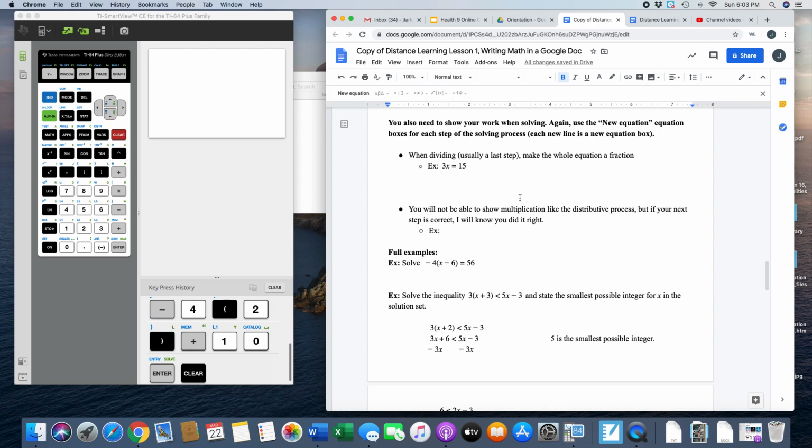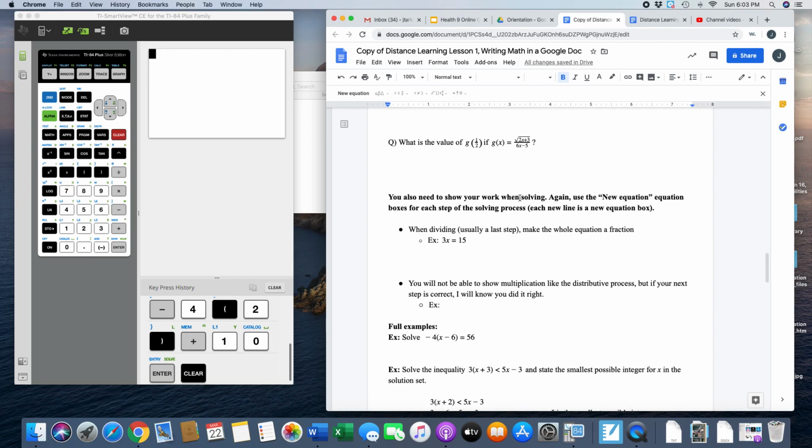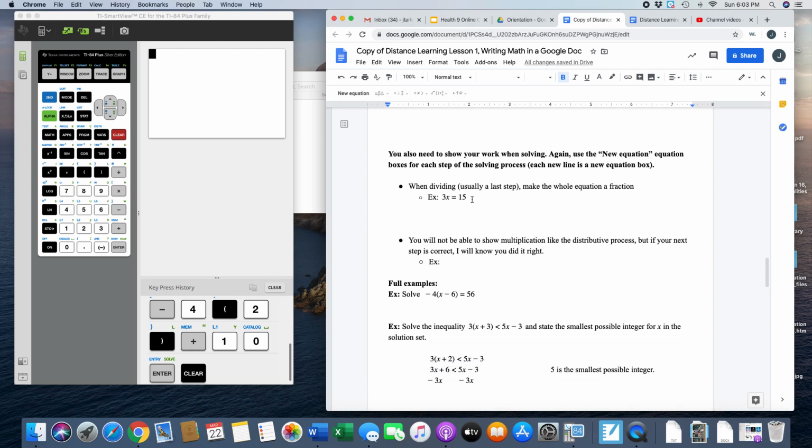This first orientation lesson is just a little help in making sure you can show your work in solving equations. It's similar to the simplifying work in that you're going to have to add a text box each row down that you do your work on, but a couple of new tricks just to make sure you're clear on it. We know that usually the last step of solving is to divide by the coefficient of the variable. And in order to do that, you're going to have to represent it as a fraction.